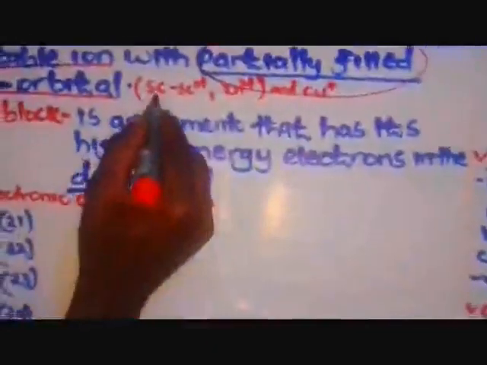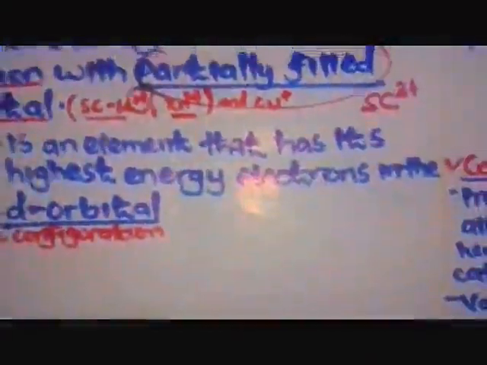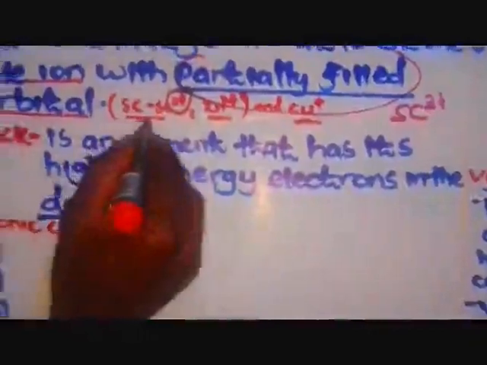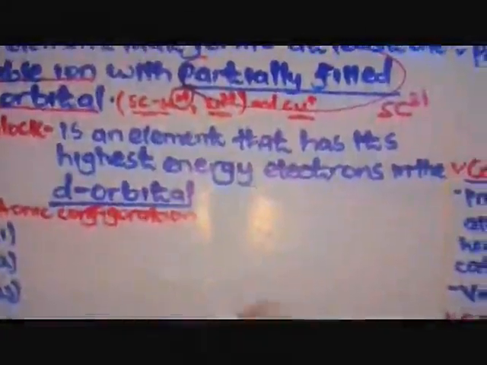Take an example, we are going to eliminate scandium. When you look at scandium, we discover it doesn't have any electron in its 3D. The same with zinc. Zinc has 3D which is fully filled. And the same with copper 1. So we are going to eliminate scandium, zinc, and copper 1, as they are not true transitional elements. The reason is that they form a 3D orbital which is not partially filled. Don't become confused by other definitions. The only definition should include a partially filled D orbital.